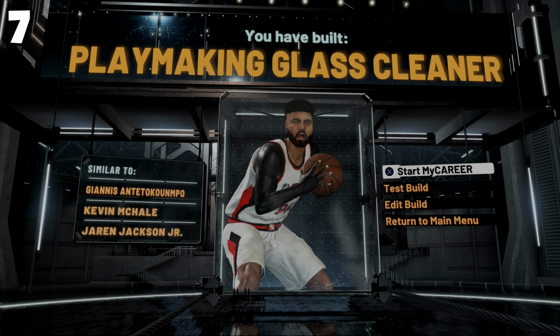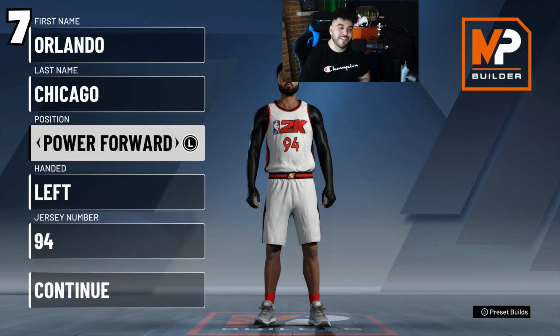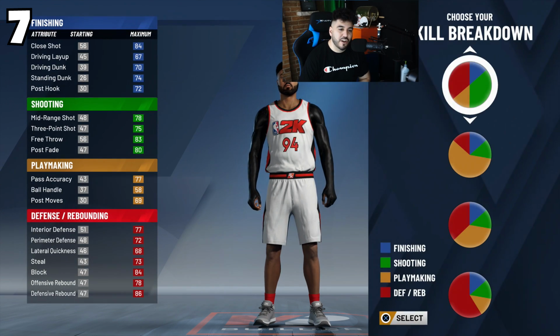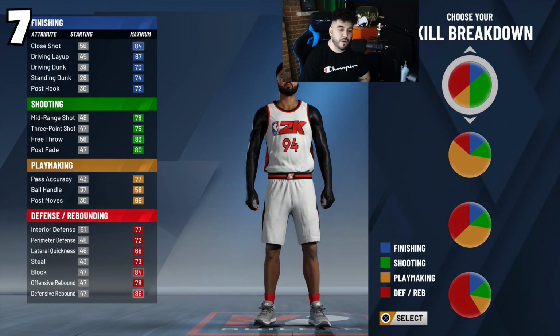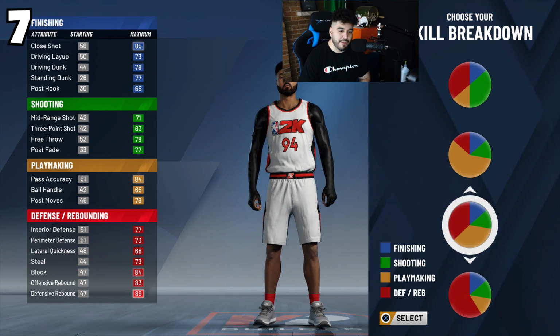The Playmaking Glass Cleaner. Who in their right mind wants to make a Playmaking Glass Cleaner? Well, there are people out there, and this is how you make it. The position is going to be a power forward, all right? And for the first pie chart, you're going to want to pick the red and orange pie chart, the defensive and playmaking pie chart, all right?